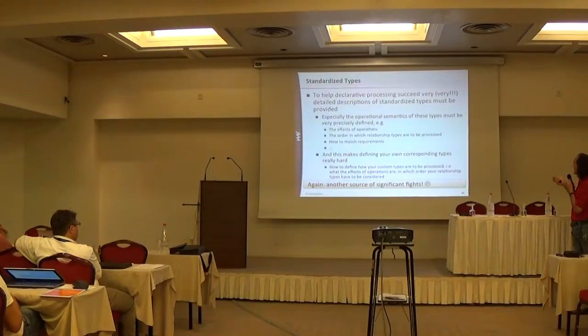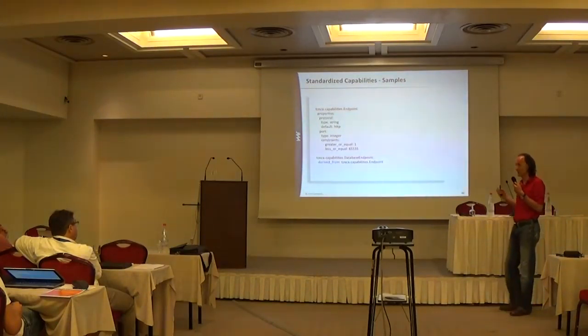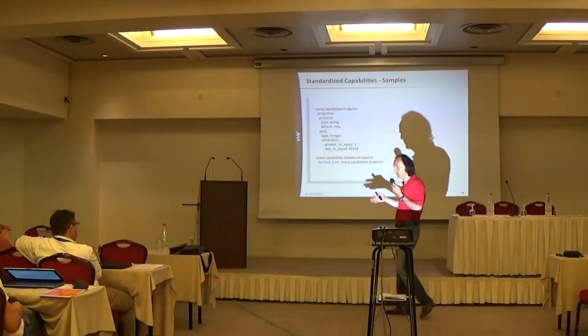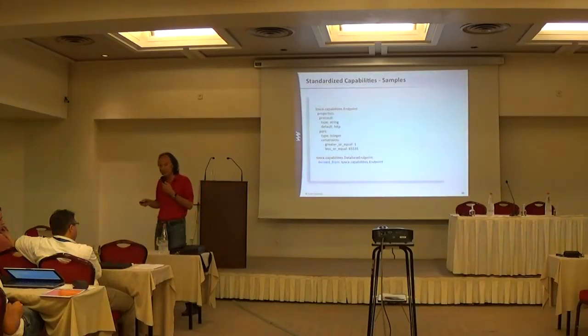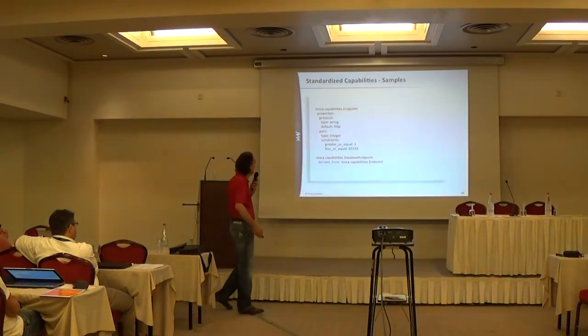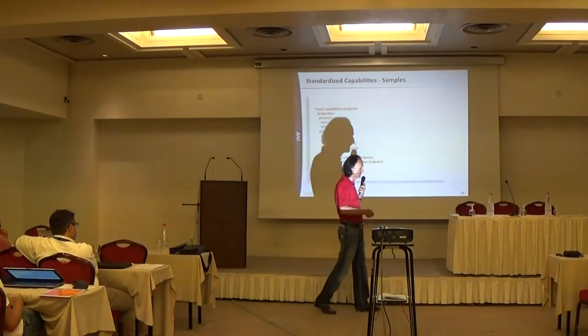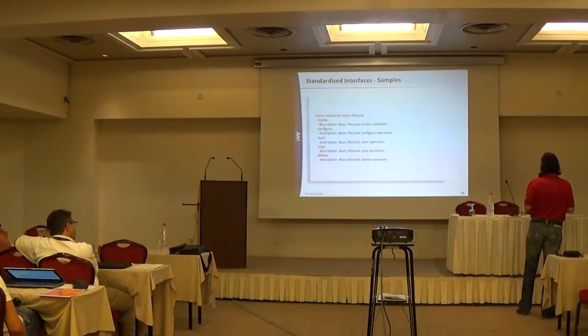So, declarative processing, I already did this question before. And now what we do in TOSCA, we standardize a bunch of node types, most often, and interfaces, so that the declarative people that interpret TOSCA in a declarative manner can rely on node types having a certain semantics. This is also going on, right? The specification is significantly extended by coming up with a bunch of node type definitions and interface definitions that each and everybody must implement in order to be TOSCA version 2 compliant. So I skip over it.